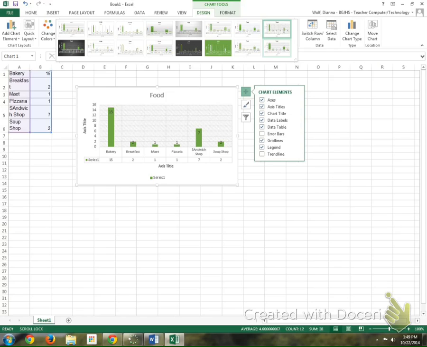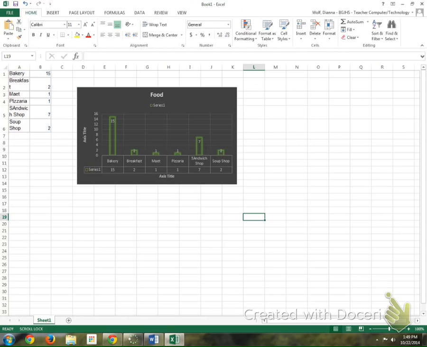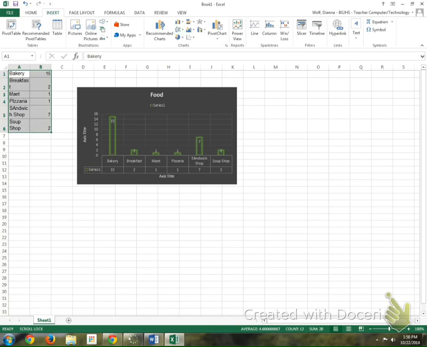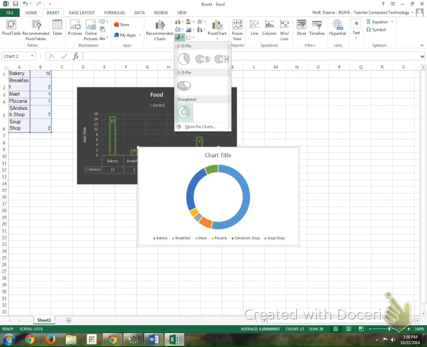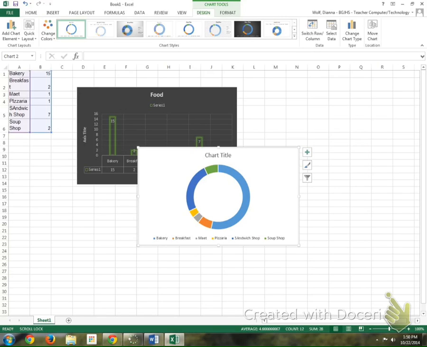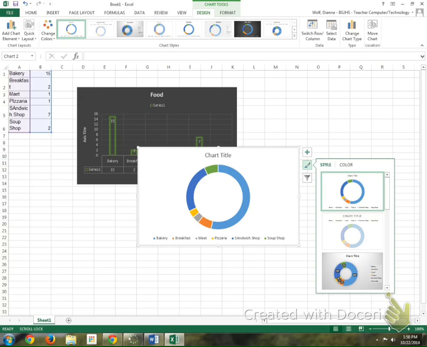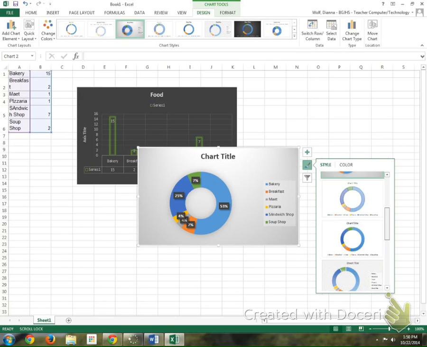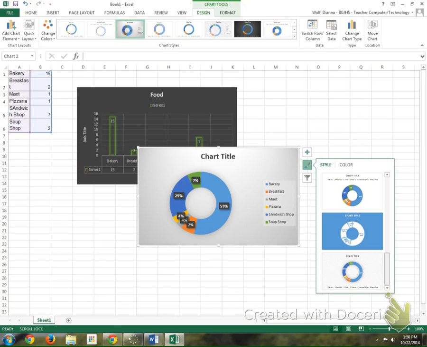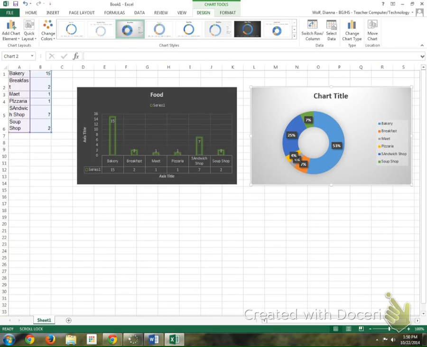And there's even more. I could make multiple charts. If I wanted to do a pie, I could. Here are different styles. Again, change that title.